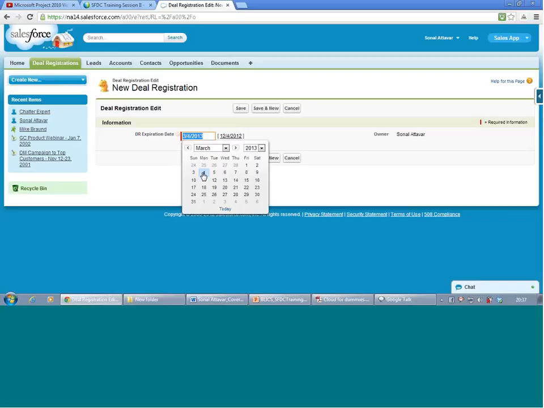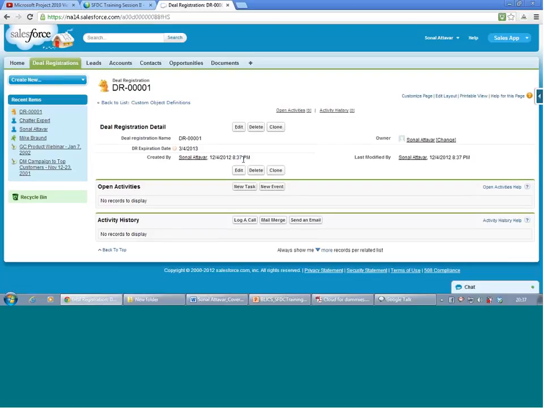It's automatically there. Just save it. Since there are open activities which we added to the object, that's automatically showing up. And here you see a button called clone. Clone is something like, if you want to create the same data from this transaction, you can use the clone button.